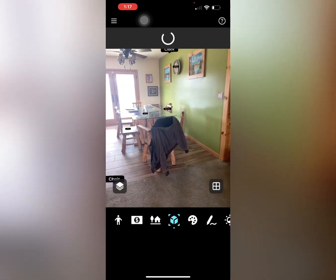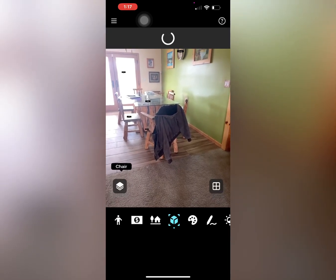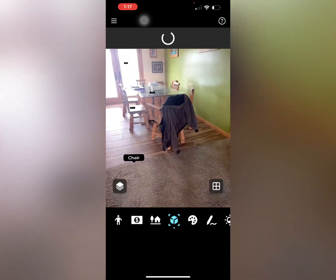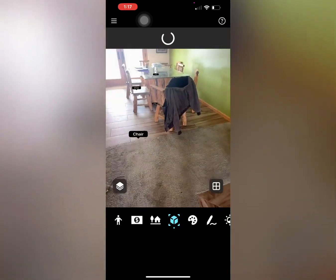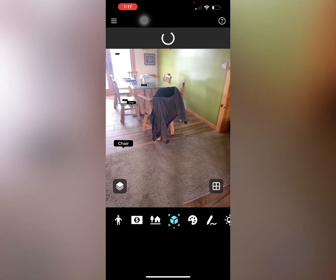Even at a concert venue or a restaurant, someone could create this route for you and you'd be able to get up from your table and walk to the restroom by yourself. This technology is in its infancy but it's only going to get better — so go out, play with it, and see what you think. I find it very very useful.